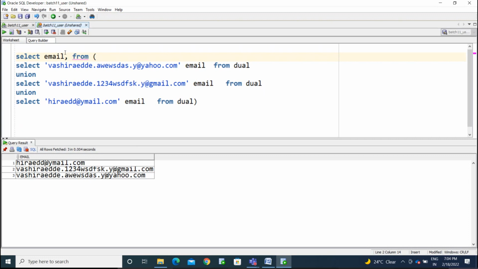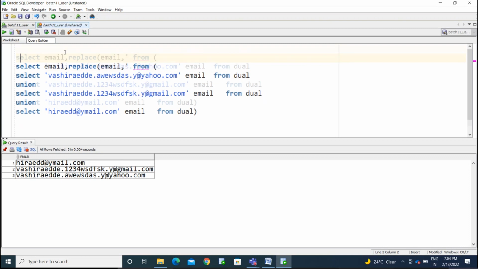Now see, if you want to do those types of things, use replace of email. For this you need to find a particular character or a string, for which character you need to remove.